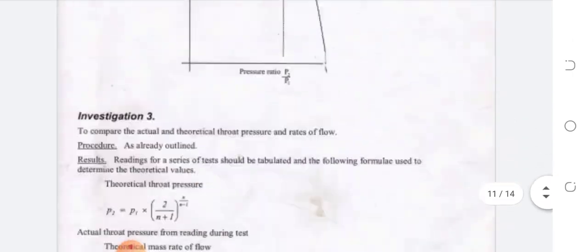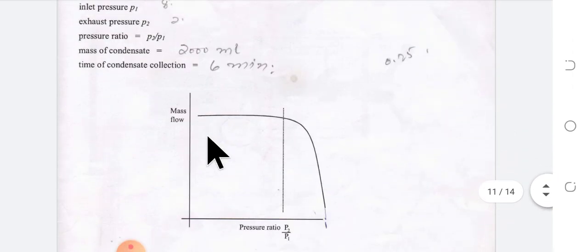Okay, and this graph represents the choke flow. This is the mass flow rate. As P1 is fixed at 8 bar, P2 is decreasing as we are opening the valve. You can see that the mass flow rate increases as the valve is opening till this point, and after reaching this design condition, like 4.62, the mass flow rate becomes constant. This is the choke condition.